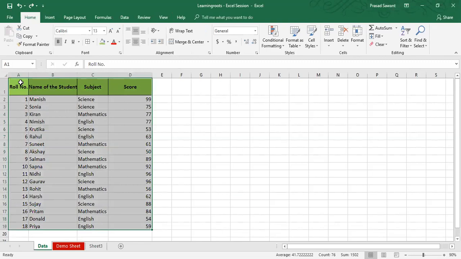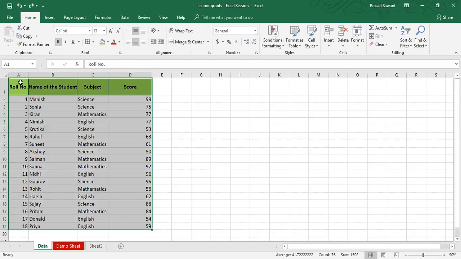Now, the first thing that we are going to see is when you have a table like this, you can't sort data randomly. You can't simply say, because this is not very easy to see. There's no inference that you can draw from this. So if I want to work with this data, it's not the best way in which the data is represented.